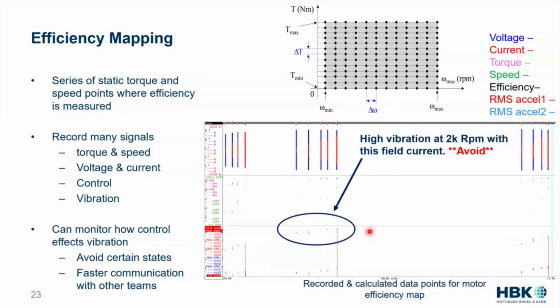And this gives you a really quick tool to go back to your NV guy and say, hey, I've got X vibration at 2K RPM. Is this bad? Or the NV guy might give you a spec that says you cannot go above a certain level of vibration for an operation point. So again, gives us ability to really quickly have just fast numbers and know if the control changes we're making significantly affect noise or vibration. Really cool feedback tool.